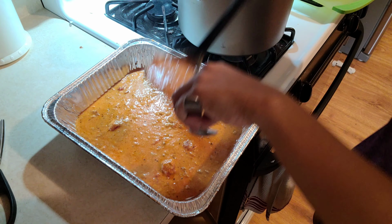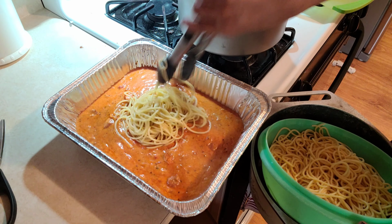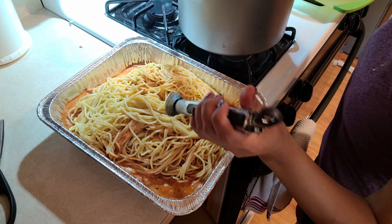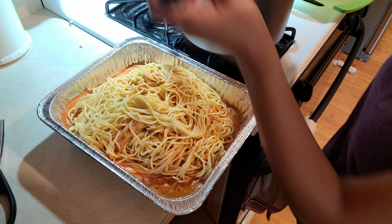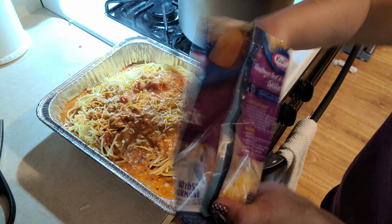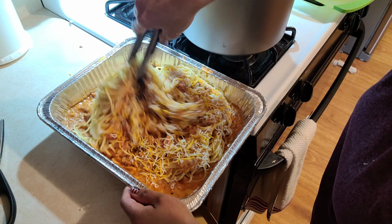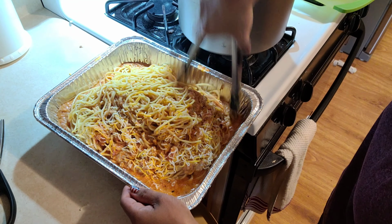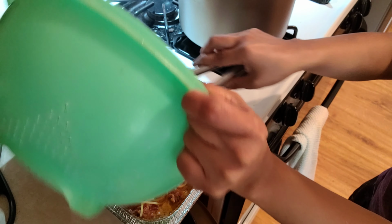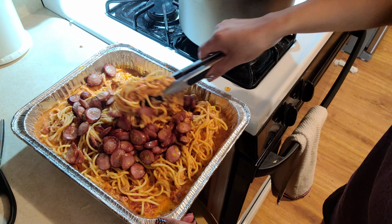Let's transfer the sauce in our aluminum tray. And then the pasta. Mix it. Of course, cheese again. Let's mix it together. And let's put the hot dog. Do not put it all, okay? We're gonna put the rest of the hot dog later on top of it.